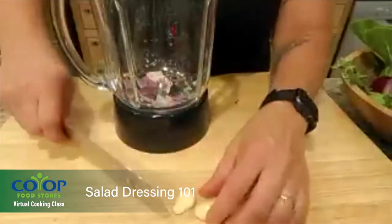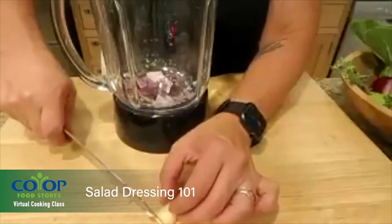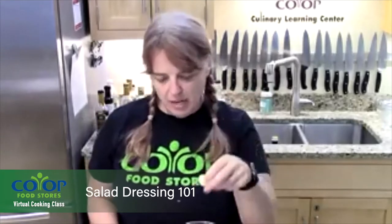Don't buy, if you can avoid it, the garlic that's already minced and in olive oil. It's just not a really good product. It's been cooked. It's not fresh. It's taken away any medicinal properties of the garlic. I hate peeling garlic, so that's why I always buy these cloves that are peeled, unless I'm getting it from my garden, and then I'll peel that garlic. So I'm throwing some garlic in here.